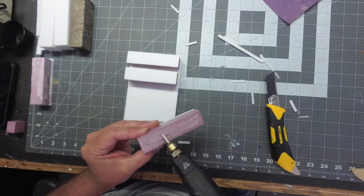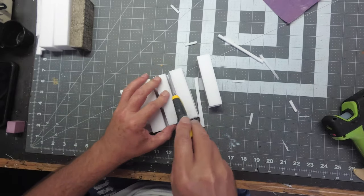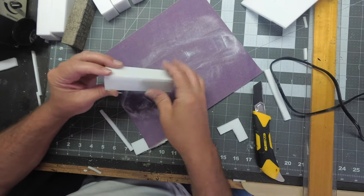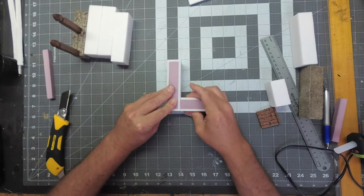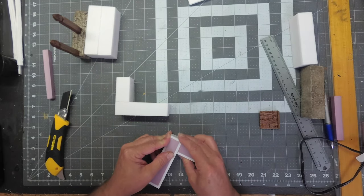So for this project, I've decided to make 6 long sections of the fence here, and then I'll do 2 corner pieces and, of course, the front gate section. A little sanding on each side helps prepare the pieces for the texture roller, which is next. So again, I've got 6 long sections here, and now I'm going to make 2 corner pieces for either side of the fence.